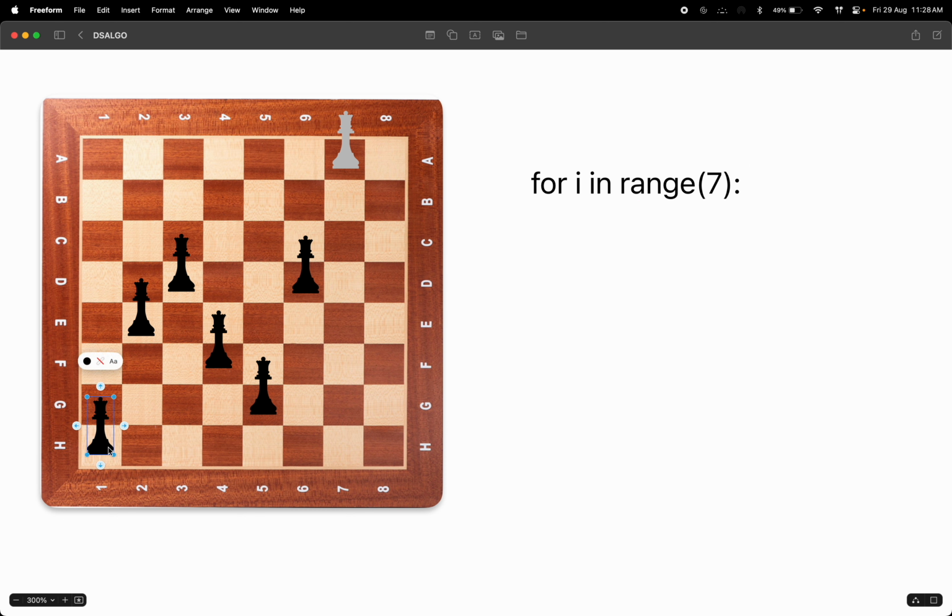If there is a queen in this column, I'm checking it for the very first column. How do I know whether there is a queen or not? If chessboard at any row, if you remember, let me tell you that also.